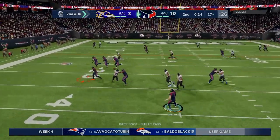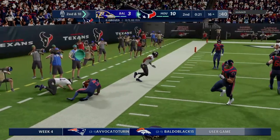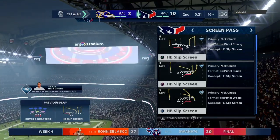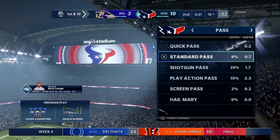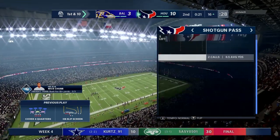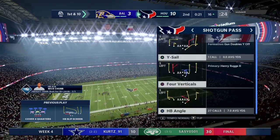To throw again, Groves. They set up the screen to Hill, and they'll have it in the red zone before he crosses over out of bounds. 11 yards there, first down. They ran that one well, and not only did they pick up a nice chunk of yardage on the screen, they sent a message to the defense. Rush the passer all you want, but you better be careful. We can hit you going back the other direction.